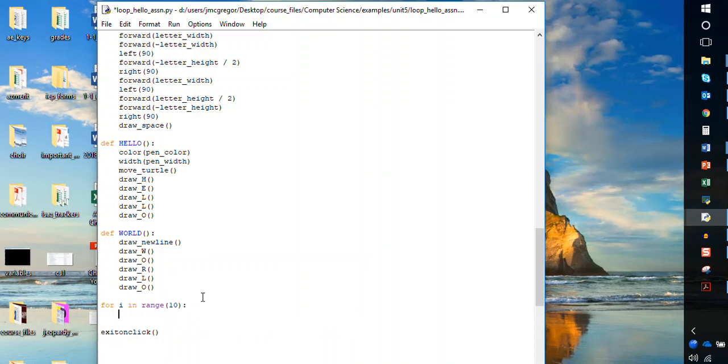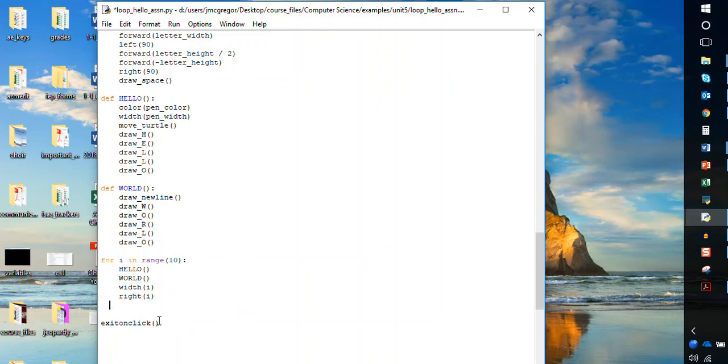I want it to do caps lock, HELLO function, parentheses, WORLD function, parentheses, width, the integer I set for width, which you guys saw at the top, right, the number of times we do the integer, and then I want my exit on click. So I am just going to take out a couple spaces because I don't like too many spaces.